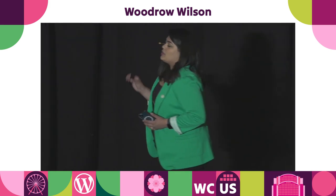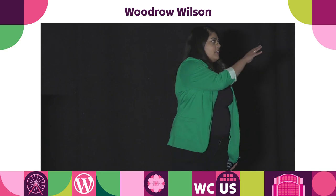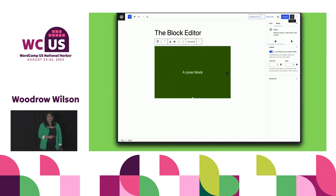You can't craft a good editing experience if you don't understand how the block editor works. The first consideration is understanding the anatomy of the block editor. What you're seeing on screen is the bare-bones block editor. It's a large canvas — that is where your user is spending most of their time, because that is where their content lives in the form of blocks. Second, whenever they're interacting with the editor canvas, there's always a contextual toolbar which provides quick access to important functions they'll reach for all the time. And third — not first, not second, third — we have the sidebar. The sidebar is optional.